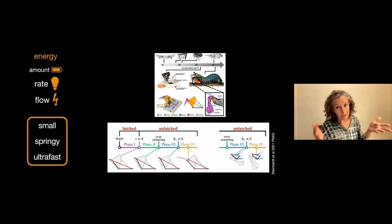In this paper and in this study, we were finally able to solve a mystery about how energy is actually released in the mantis shrimp so that it doesn't tear up this physical latch. It turns out that these animals, and of course the robot that they built, use the geometry of the system to control energy release. Even the tiniest tweak of a linkage system allows a system to stay locked, then briefly go over center, and then rotate out. Through evolution, the mantis shrimp have varied the dimensions of the geometry to adjust how much energy is released over a given time.